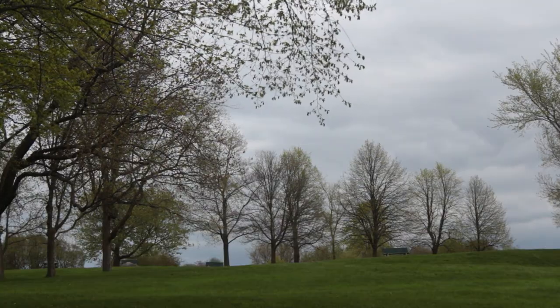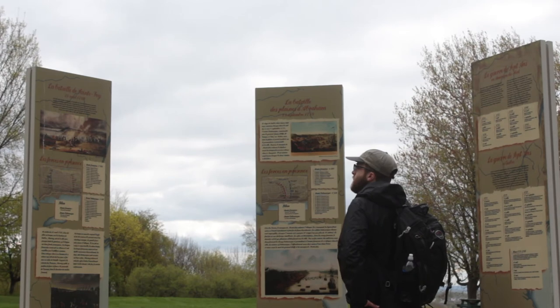I have one word for that experience, and that was incredible. I almost didn't want to do an update within the graveyard itself because it just left me speechless. They have the mass grave for most of the men who passed away during the Seven Years' War, and that includes the Plains of Abraham. You can go to the field itself and see where it took place, go to the museum and see some of the items, but until you come and see where the men are actually buried, that's when you get the whole picture.